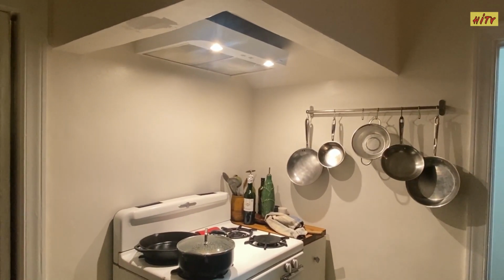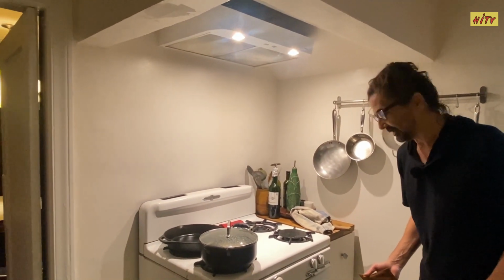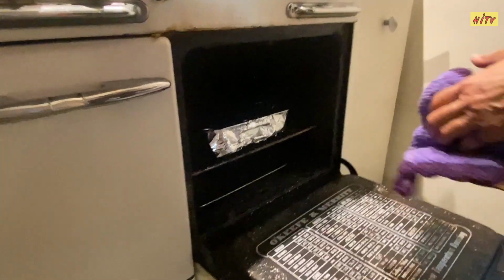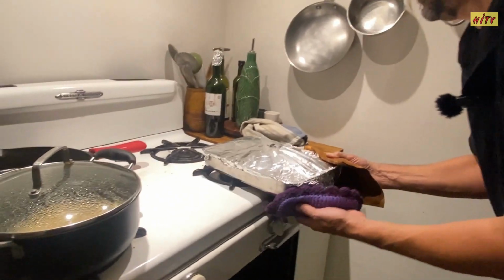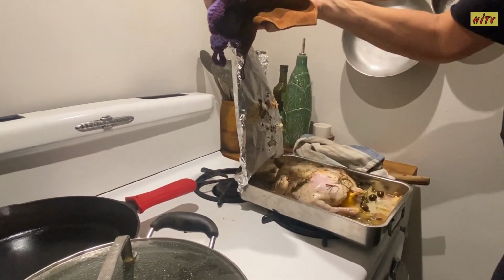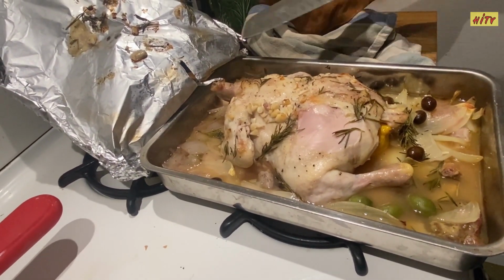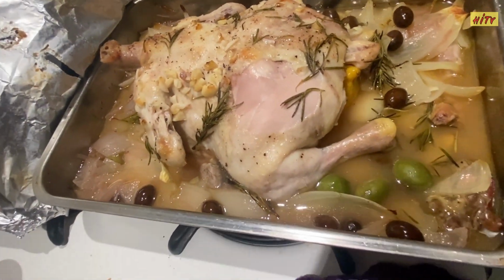Anyways, it needs some work. All right, we're gonna check on the chicken and we're gonna check the temperature and see how much longer we need to cook it. So just take it out. Let's see what it's looking like. It's been about over 2 hours. All right. Let's see what it looks like. Oh, it's cooking pretty nicely. Remove the foil completely and let the top, look at that. I'm gonna get the thermometer and see what the temperature is like.